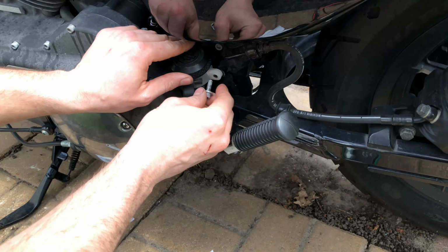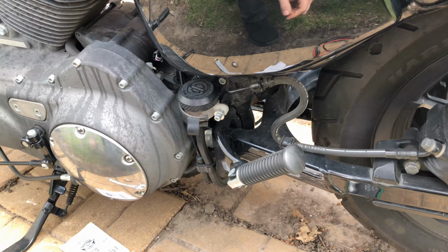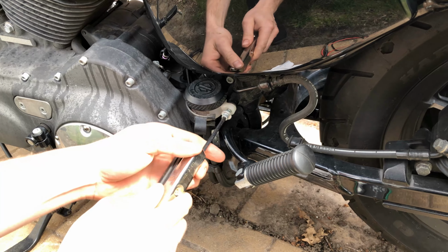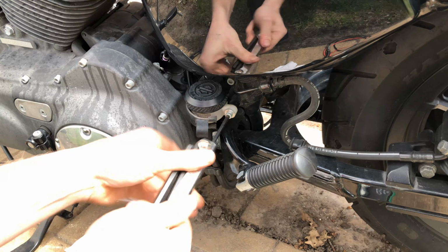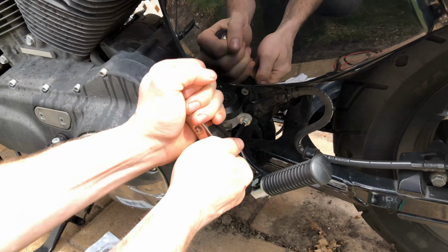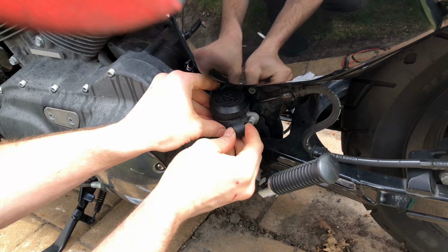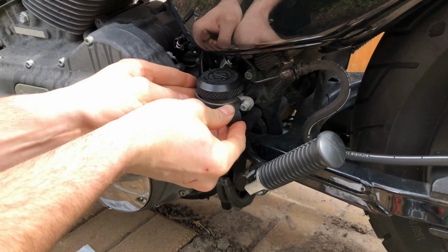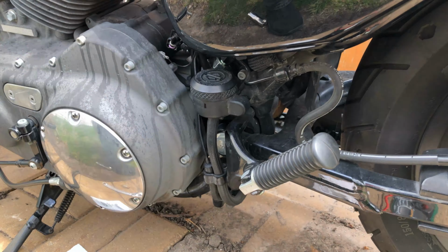So now just to finish it off, 3/16 Allen bolt back on here. Tighten that up nice and snug. And we will rotate and clip on the plastic piece, and we're all done.